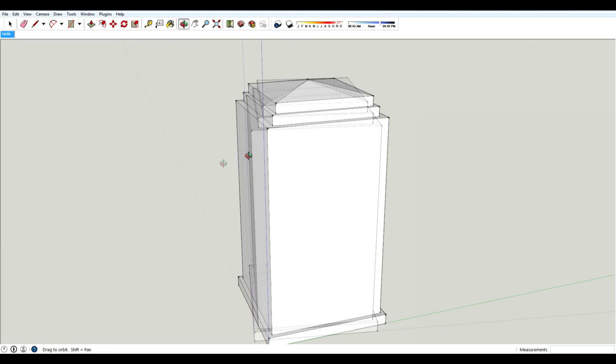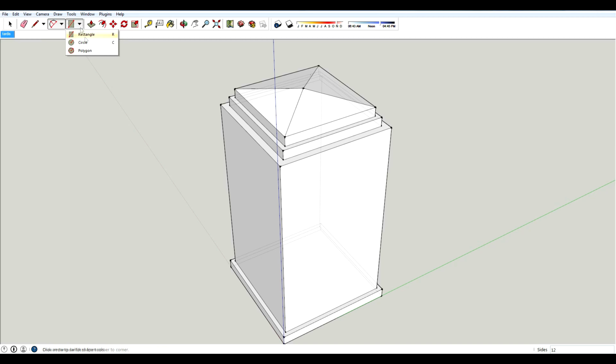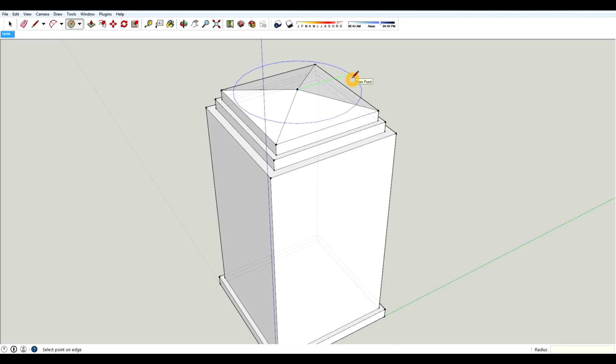And now, what I'm going to do is group all of this. And I want to do this circle separate. So you can see it's hard to lock to this because it's all angled. So you want to make sure you're on the blue. Hold shift to lock it. And then I can draw my circle. So at first I'm going to try, let's say it's a radius. So I'm going to try 1.5.